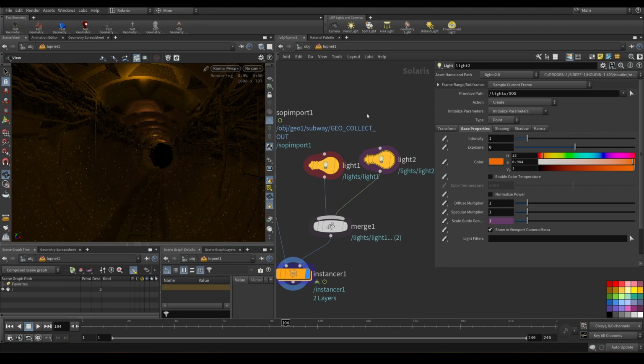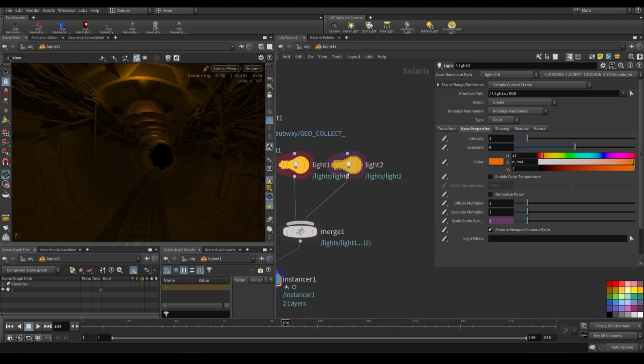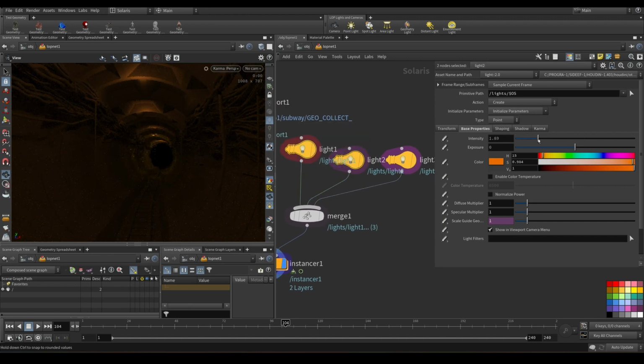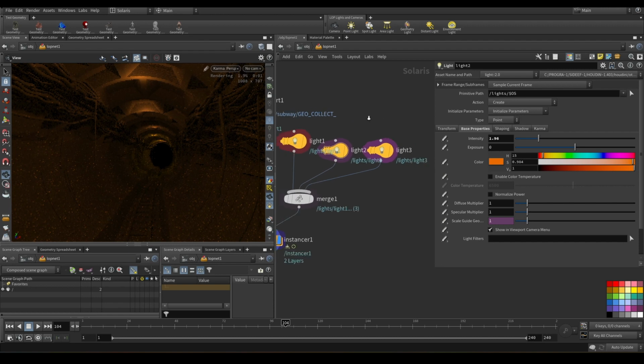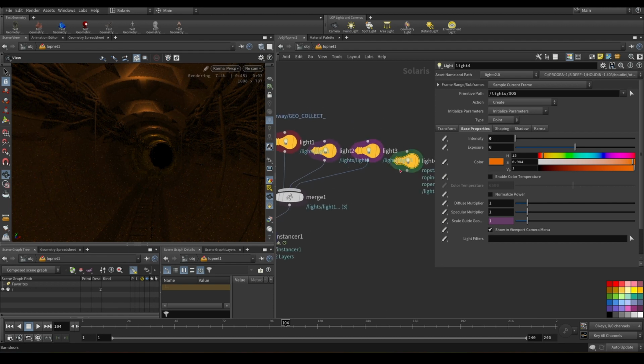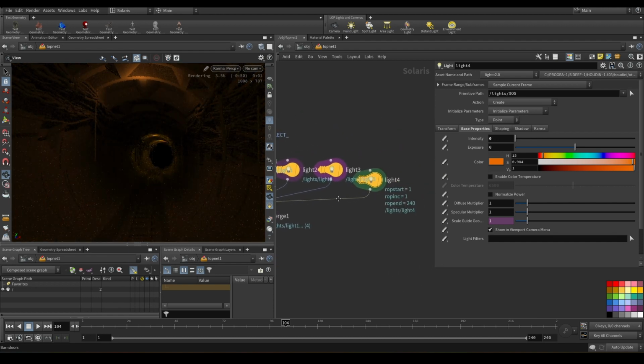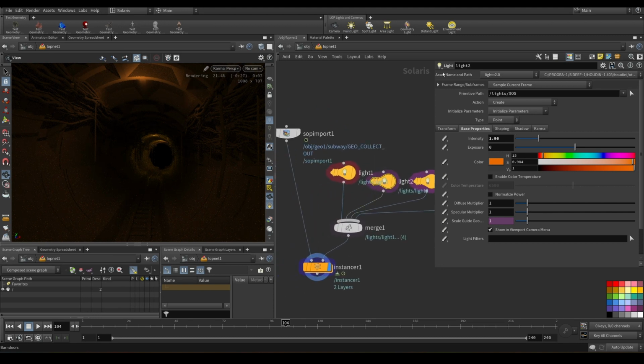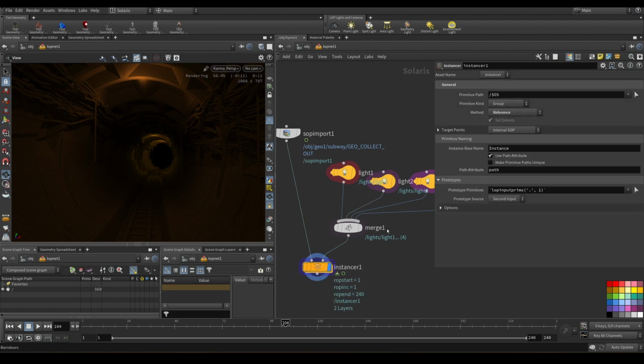So the second light could be a little bit more on the red side, and we can create an additional light which will have no lighting at all, just like a blind spot. And simply by appending this to the merge node, we can control the probability of each light, which is kind of a brute force approach. We can control it using an attribute.